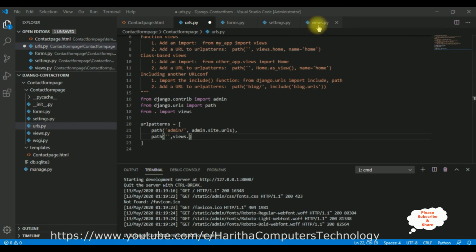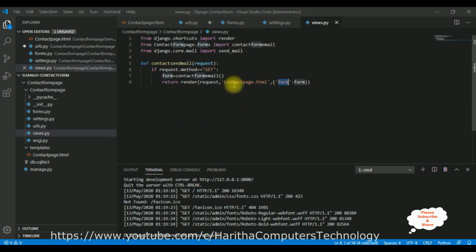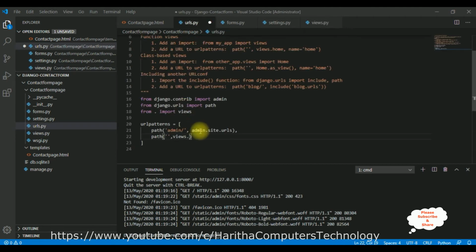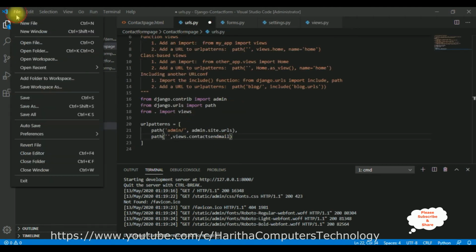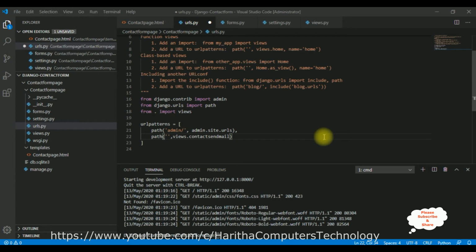In the views, we are rendering this contact page.html with the help of this function. So copy that function name and paste here. That's it. Let's save this file. After saving the file, let's run the server, enter.